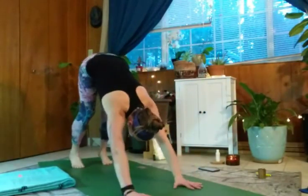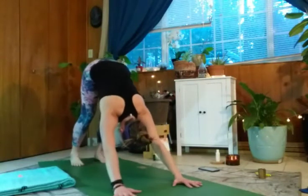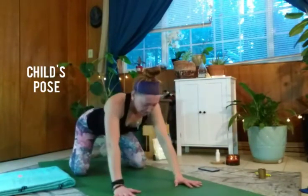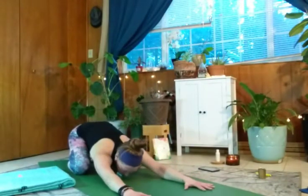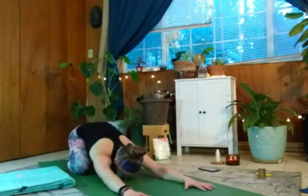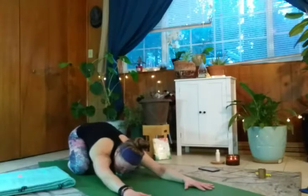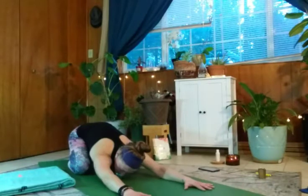Nice work. All right, finding your downward facing dog and then finding a nice child's pose as the knees come down and apart and release the hips back. Take a moment. Feeling good, feeling strong. Return back to your intention. As the mind loves to wander, being that monkey mind that it is, bring it back. Create that mantra or repeat that mantra. I am love. I am love.